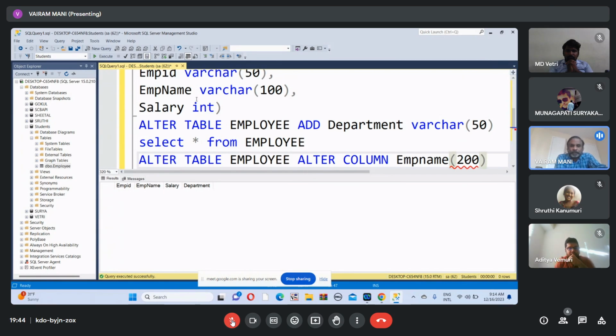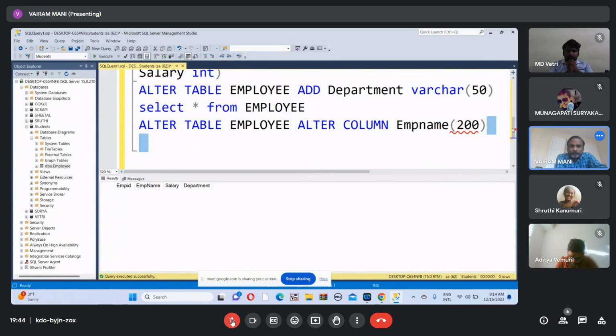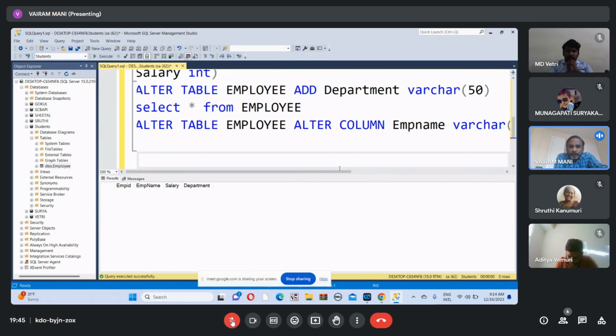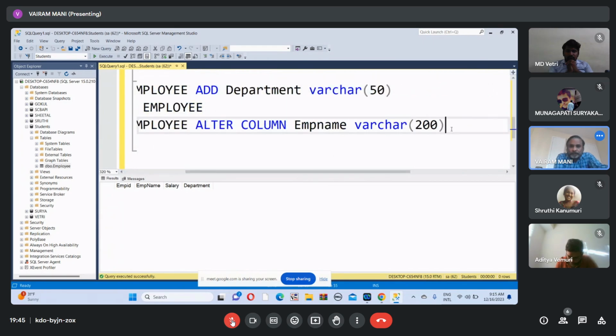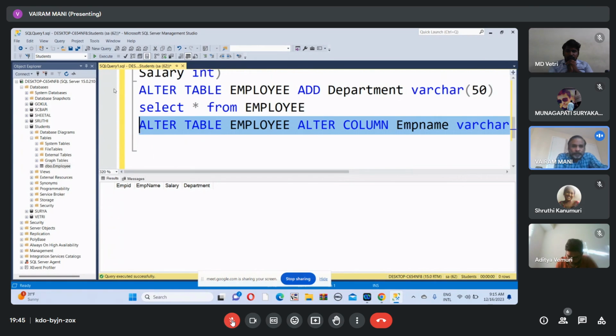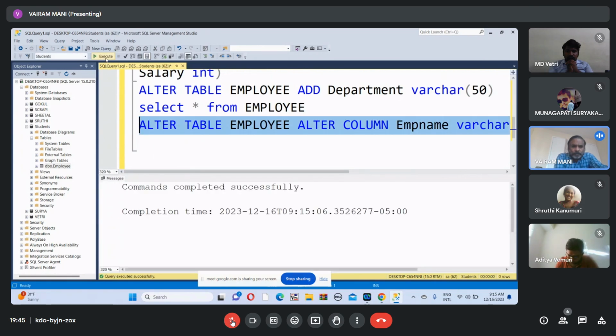Select it. emp name varchar, because you have to mention the data type. Select it, just run. Command completed successfully, which means earlier we saw the length was 100. Now the field name is changed from 100 to 200.